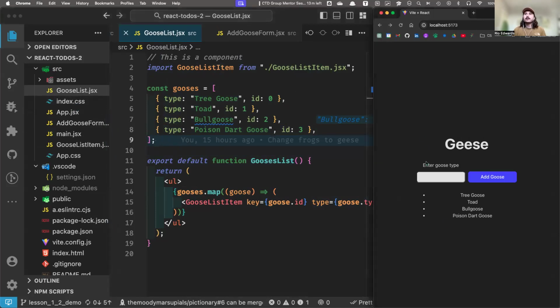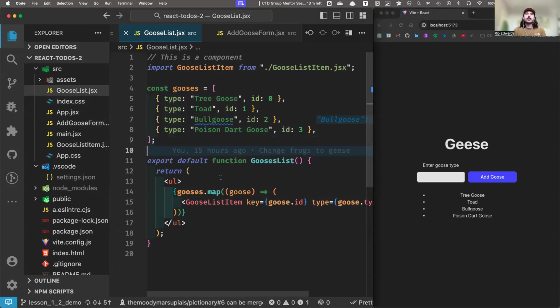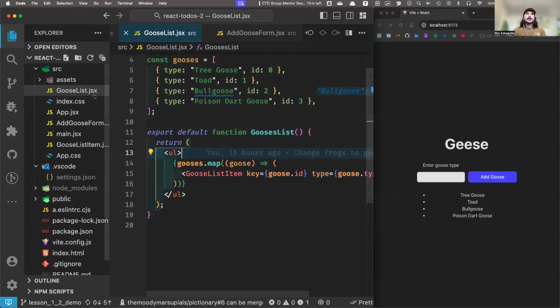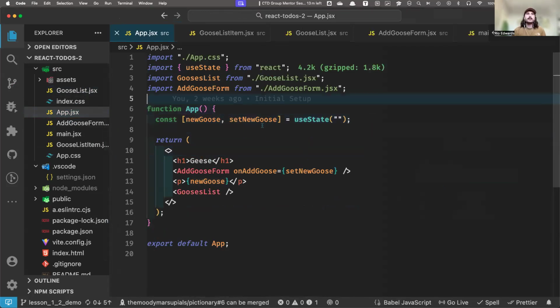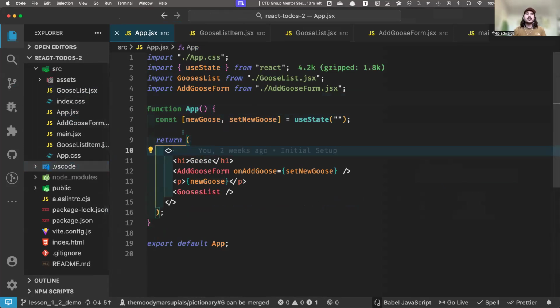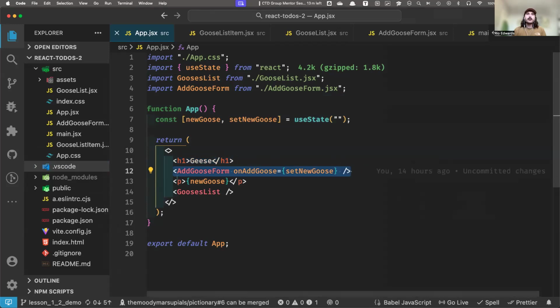Okay, so we have these geese, this list of geese, and we have our main app component, and I can full screen or make this a little bigger for now. So in our main app component, we have our heading, which is geese, or in your case, to-dos. We have an add goose form.